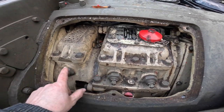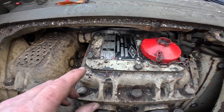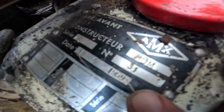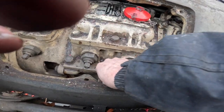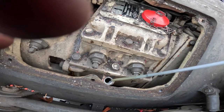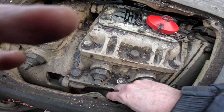The diffs, and this is the outside right hand lateral brake. There is a rebuild plate on here, or construction plate. I think it says 1959. It looks like it, 1959. The fluid levels probably and everything, but just while I'm here on this one, I'll have a look at what the diff oil looks like. It looks clean. Definitely have that changed just in case there's some sort of moisture in there as well.